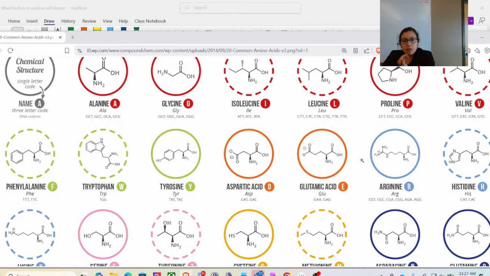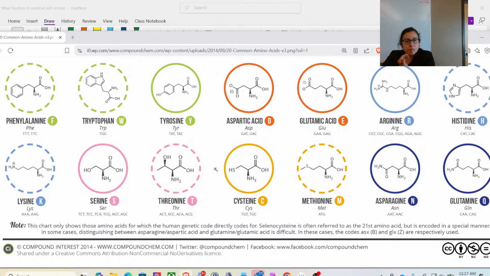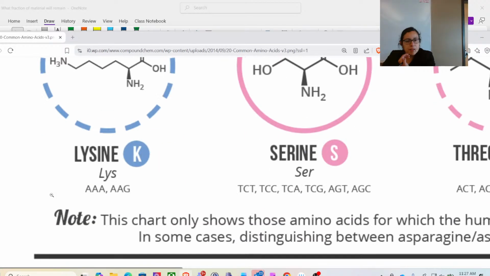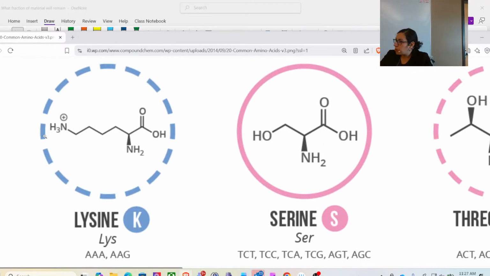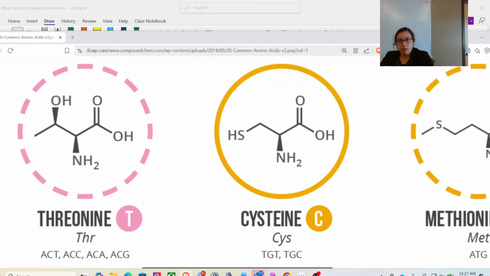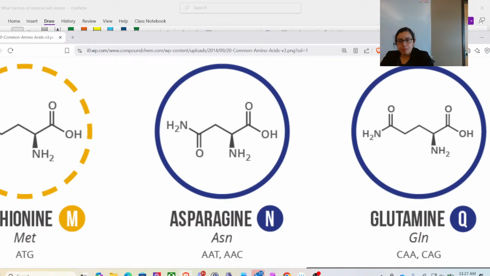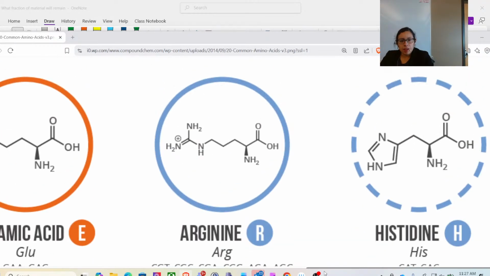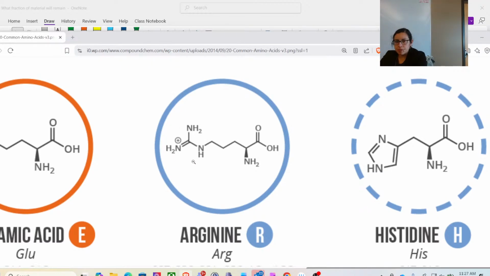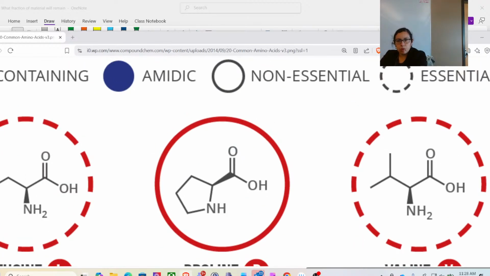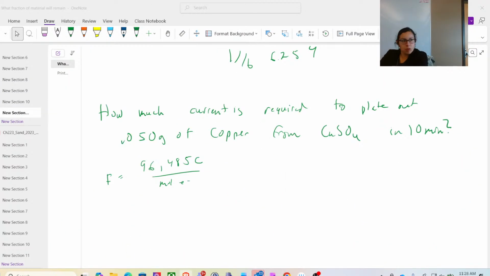I'm doing a poor job at finding them. Oh, here's the other one. Lysine is another one. They're showing it in its protonated form on this chart. This nitrogen has an extra hydrogen there. So again, it doesn't matter too much if you show it protonated, deprotonated, or in that case, neutral. And arginine might be the other one that you see in different forms, but it doesn't matter too much for our purposes. We're not getting into the specific pH and what it's doing.